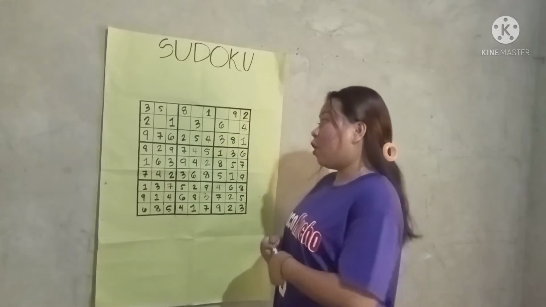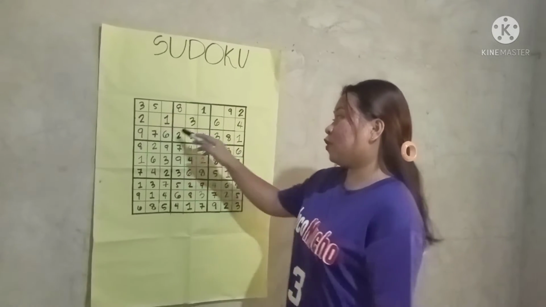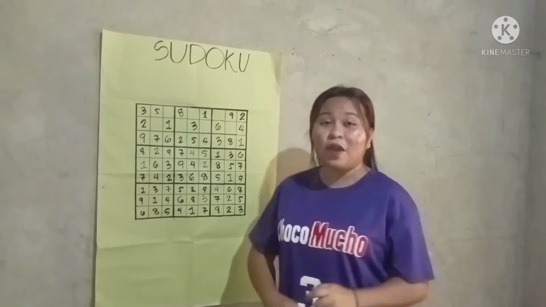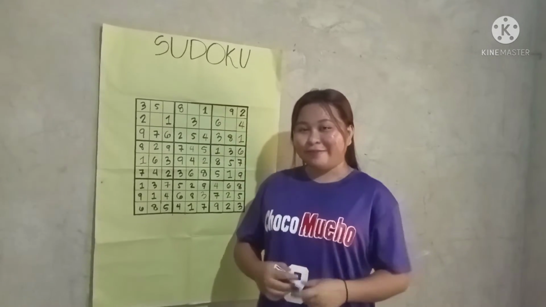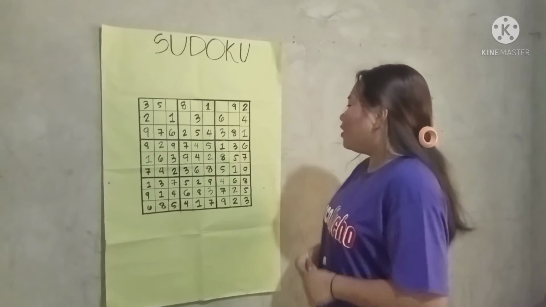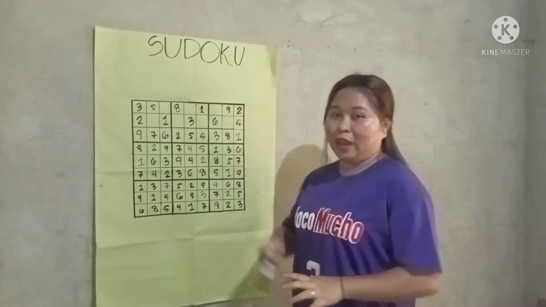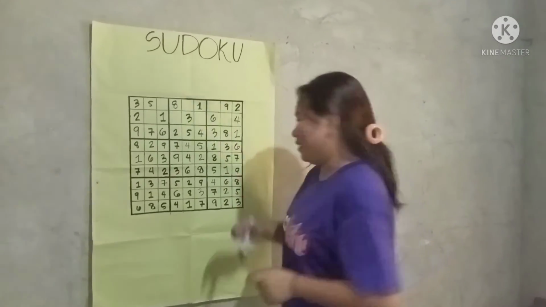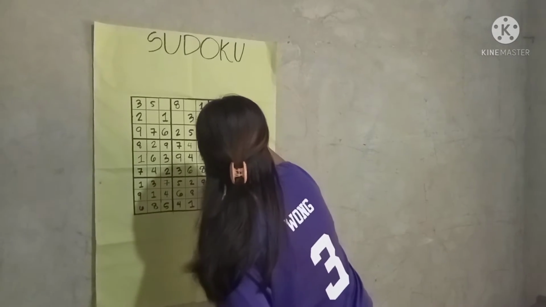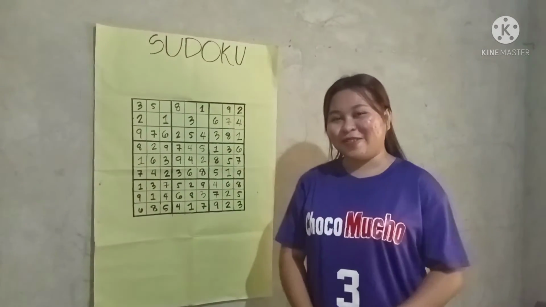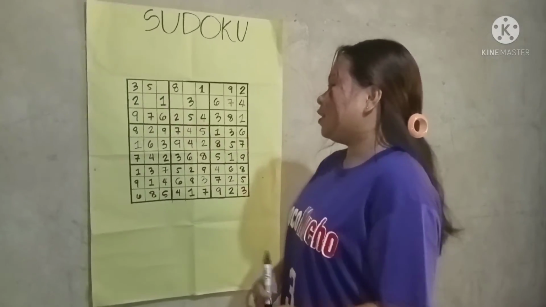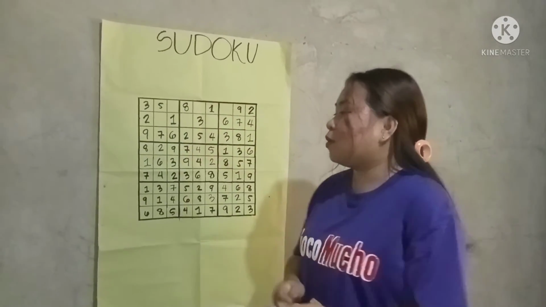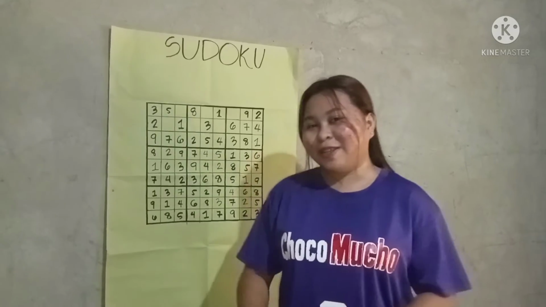And the numbers in row 8 are 1, 2, 3, 4, and 6. And the missing numbers are 5, 7, 8, and 9. So in these lines, number 5, 8, and 9 are available. So what we're gonna put will be the number 7. There. There's the number 7. In this row, the available numbers are 5, 7, and 8. So there's no 9, so we're gonna put the number 9.